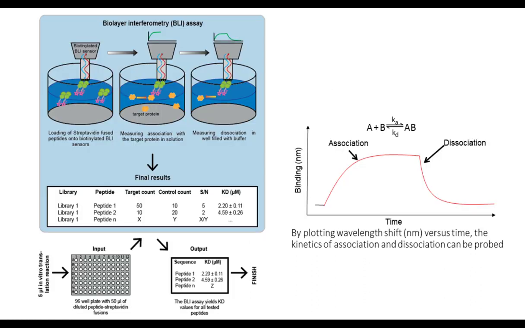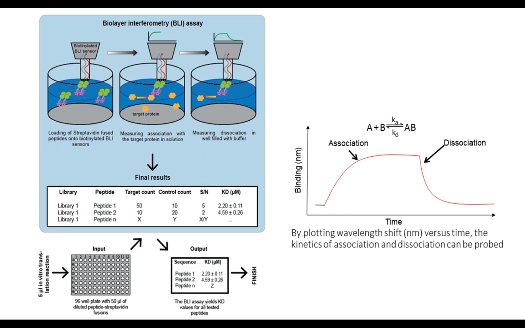So what's happening now is, with the biosensor, which is biotinylated, you only need to dip into the in vitro translation reaction for 1 second. And in 1 second, this extremely high affinity of streptavidin for biotin picks up enough material for you to go into the next well and measure binding to your target protein. And then you go into the dissociation well, and you can measure dissociation rates.